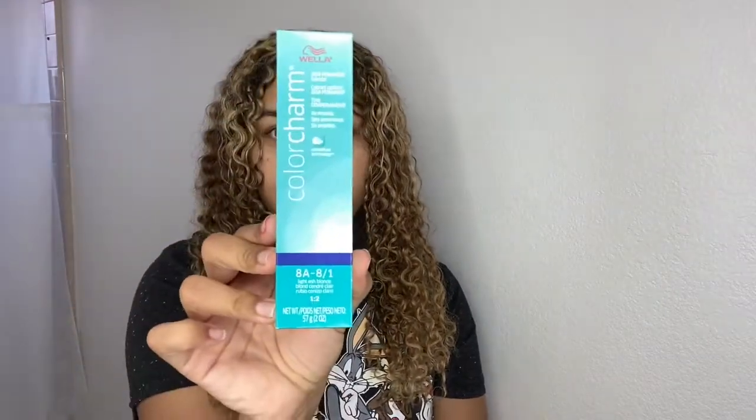So this morning I went to Sally's. A different toner. I got the Wella 8A. So the lady said that this would help darken up a little bit. So I'm gonna try to use this. I'm just gonna brush it on and hope it darkens up my roots a little bit. But not too dark, just a little darker.